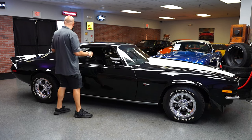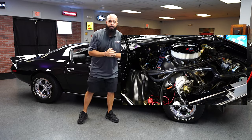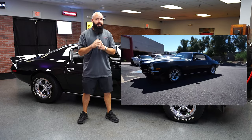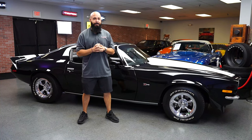It's beautiful on the inside, on the outside, and on the undercarriage. What we're gonna do is give you a startup, show you the undercarriage, show you the exterior, show you the interior, and take you on a test drive. Stay tuned.